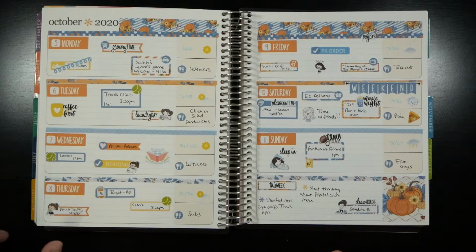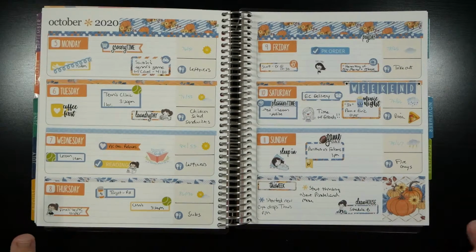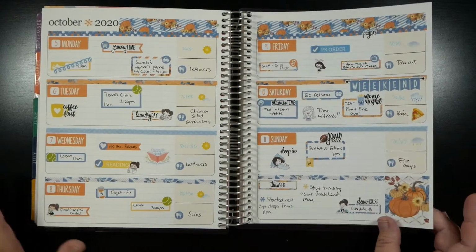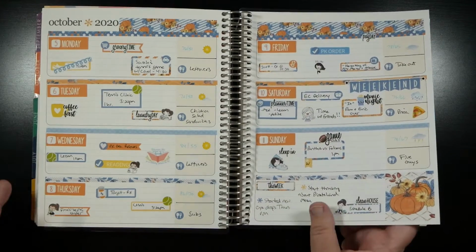Had a great week. A lot of tennis things going on with my daughter. Had time with friends, a couple of our friends on Saturday. And then the Panthers won their game today. So it's been a great week, and I'm looking forward to this coming week.